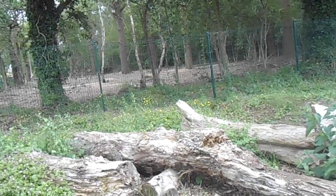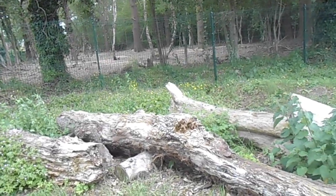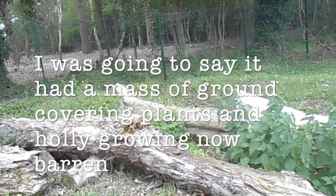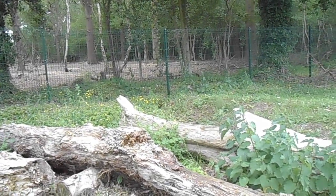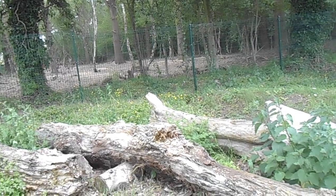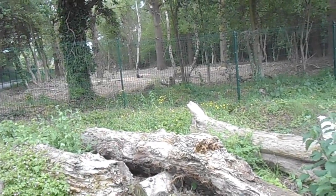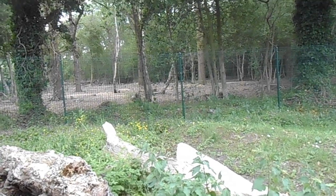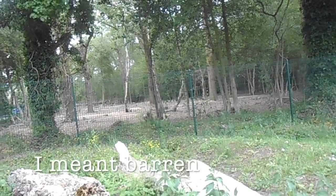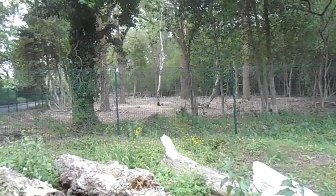I'm going to show you this area because I am truly horrified by what I'm seeing right now. That was fully covered, and as you can see, trees have been cut down and they've opened the space up — but at what cost to nature? I know the tree surgeon that's doing this job. It's a private piece of land, not owned by the council. You couldn't see the other side of the road ever, but it's always been woodland and now look at it — it's almost just derelict. I am truly horrified. I hope I don't bump into him because he will get a piece of my mind.